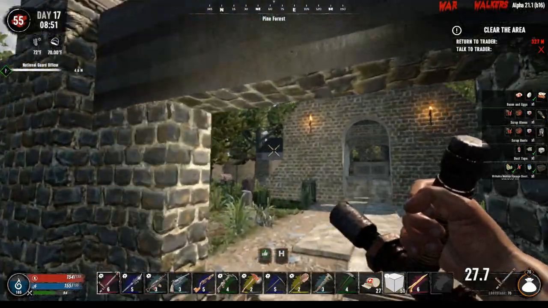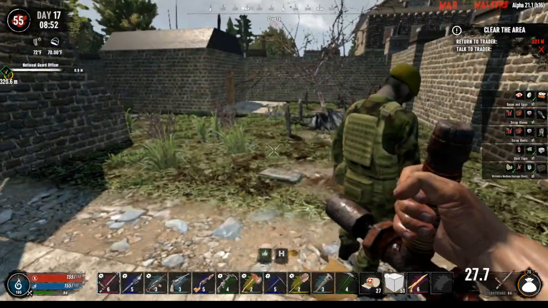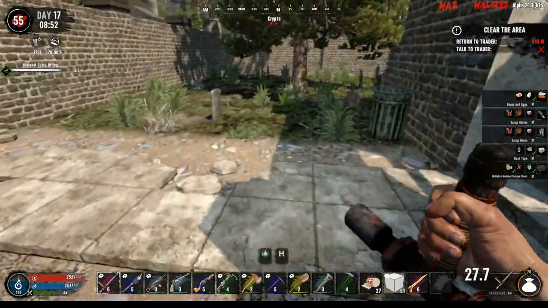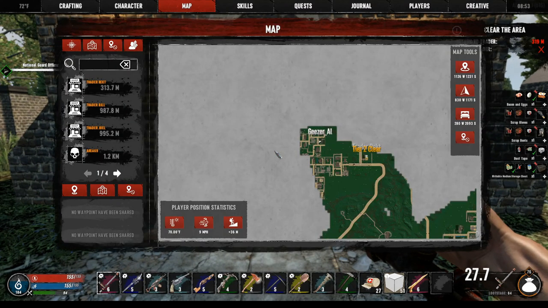What is this place? The Crypts. Okay, kind of a creepy location, but once we clear it out, I think it might be good. And it's only tier 2, so let's mark it.